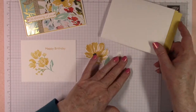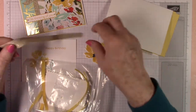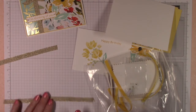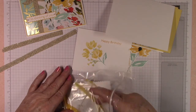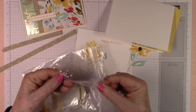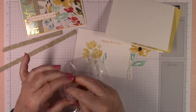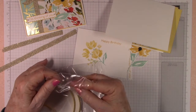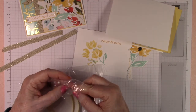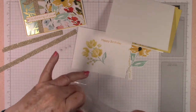We have this. We will need our ribbon, so we'll grab our goodie bag. This is fine art ribbon that comes with the suite, and it looks like a 5.5 inch and an 8 inch piece. And then we have three pearls that are two medium and one large. Do I have enough pearls? Yeah. I'm looking at that like, do I have the right ones? Okay, so there's my two medium and one large, Pearl Basic Jewels, that's what it is. Come on, get out of there. All right, so that's all the rest we need for our card.